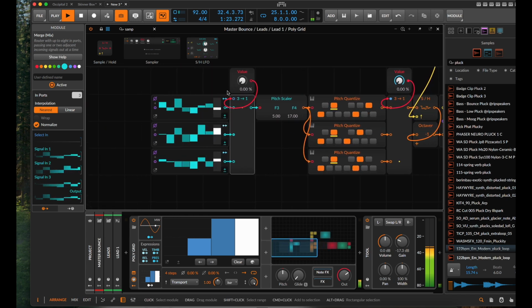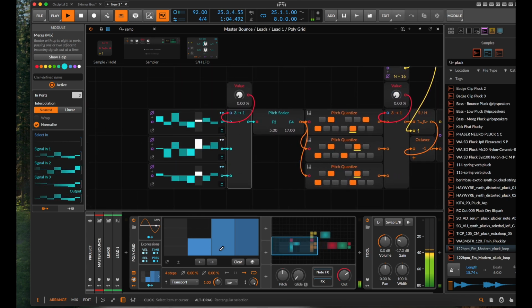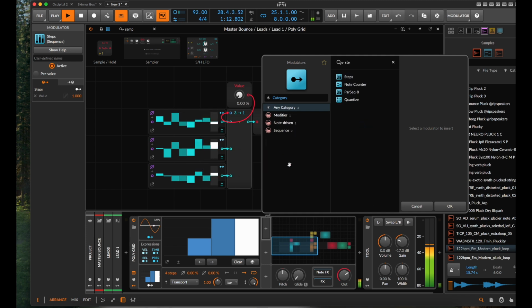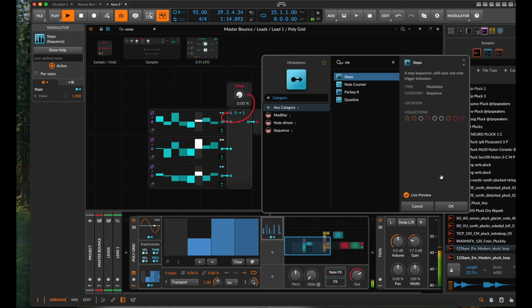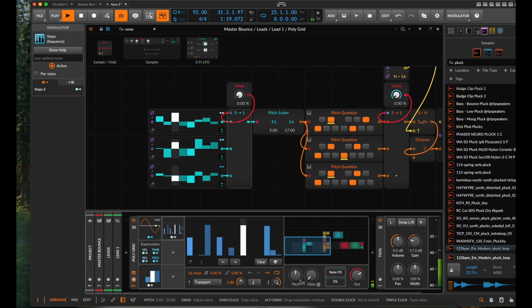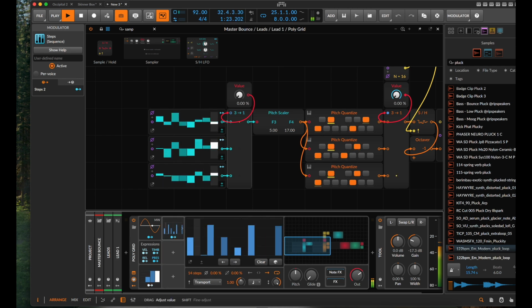Okay, so for this one, just to give it a little more rhythmic interest, make sure everything's not getting too repetitive, I'm going to take another steps here. And this one I'm going to leave at quarter notes, and I'm going to set it to 5.